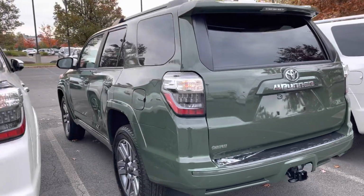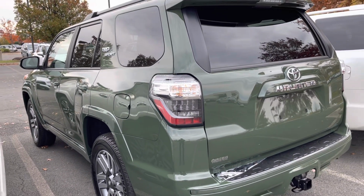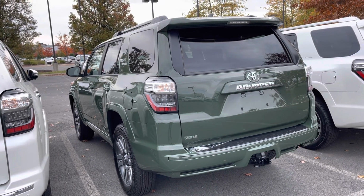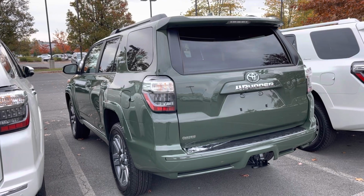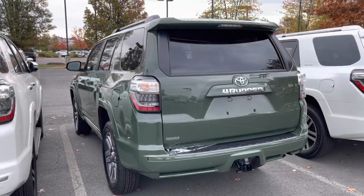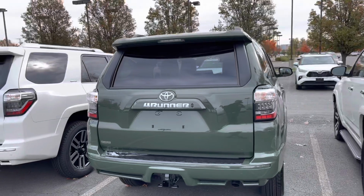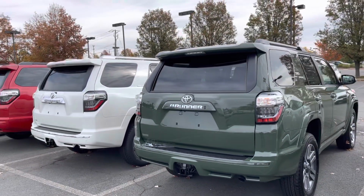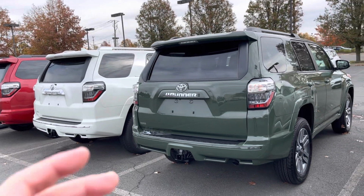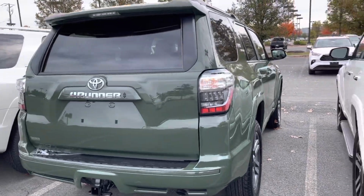Tell you what, the 4-liter V6 in this, tied to that trusty 5-speed automatic transmission, is a bulletproof combination, as you guys know. Not to mention, it's still made in Japan, right? That, in and of itself, is a reason to get a 4Runner, no matter what. Granted, don't pay a markup, never pay a markup, but it is always a reason to get a 4Runner, even over the competition that appears to be better on paper. There is much better competition on paper, but the reliability factor is always going to be here with your 4Runner, and you guys know that. So I'm preaching to the choir.